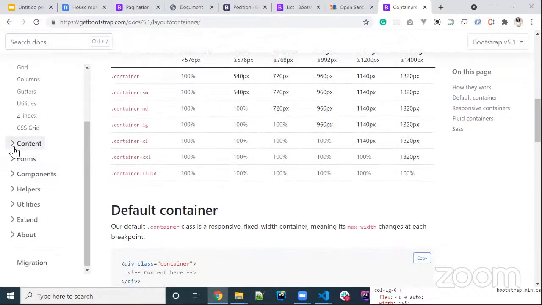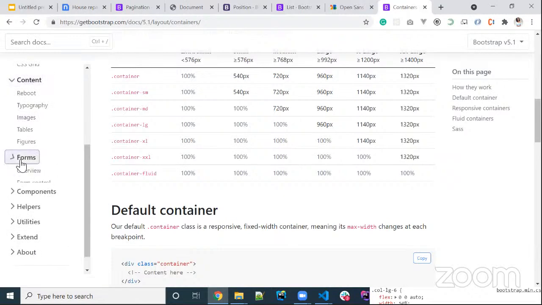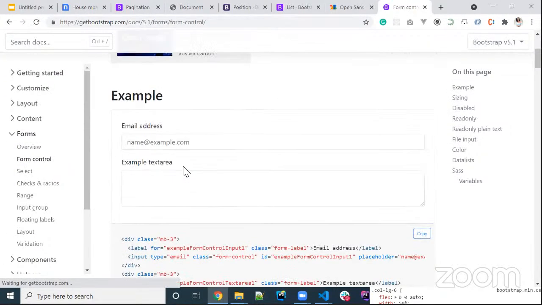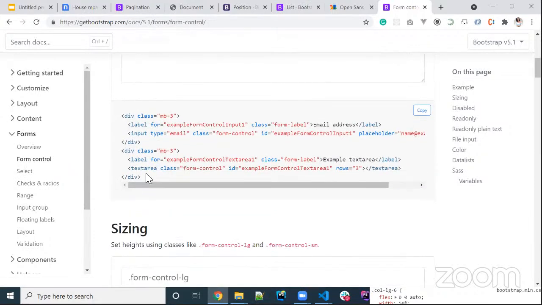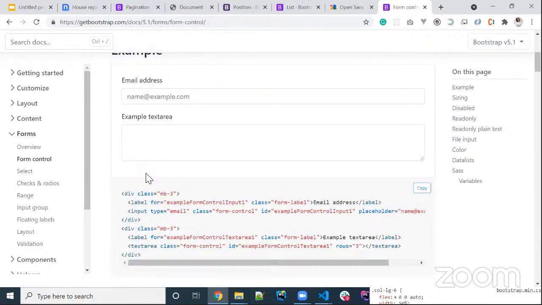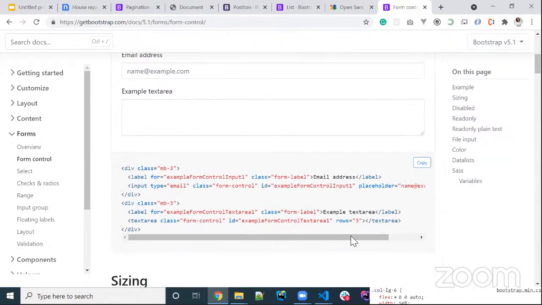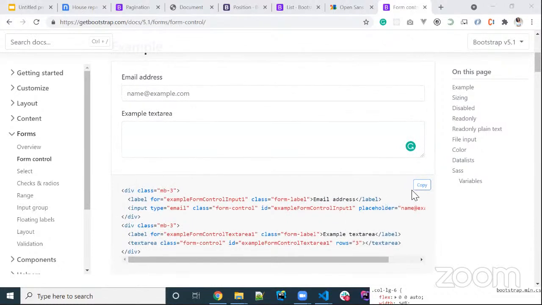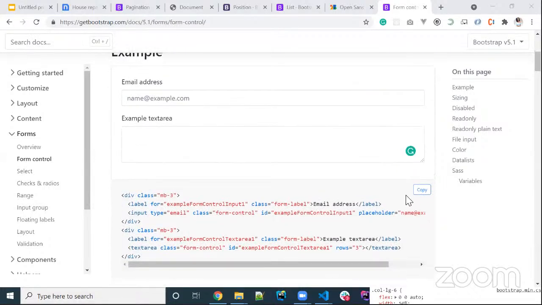Then we have contents, and we have forms. We have already defined forms which you can use in your page. So like this one, you just have to copy the code. When you copy this code, everything works fine for you.